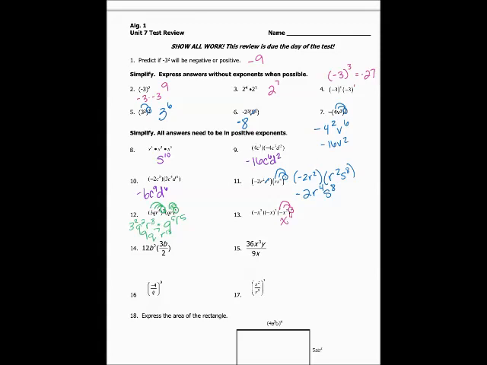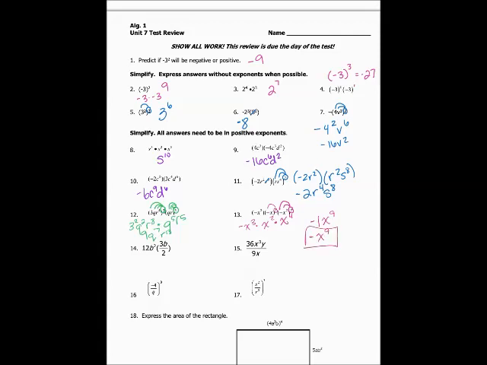Then we have, I'm going to bring down the negative x cubed. I'm going to use dots for multiplication. Now, same thing here with this squared. I know that negative x times negative x is going to be a positive x squared. Now I have a negative out front that I need to keep as part of my answer, and then I add the exponents. X to the 5 plus 4 is 9. And you don't have to put that 1, you can say negative x to the 9th power.